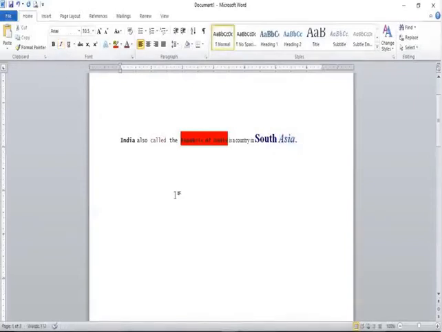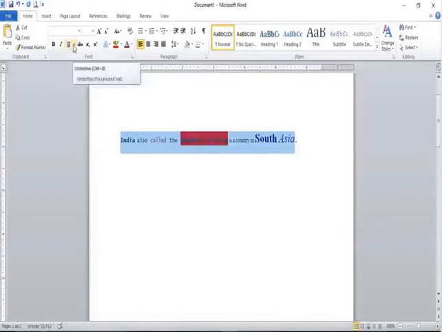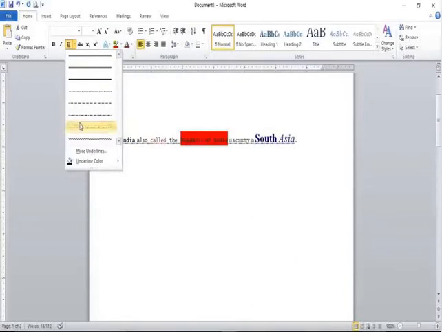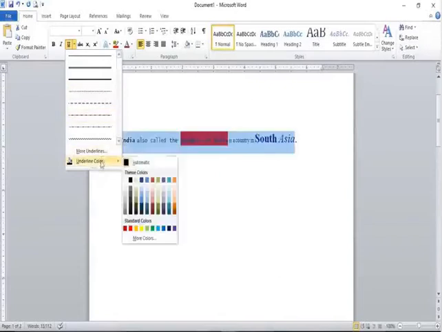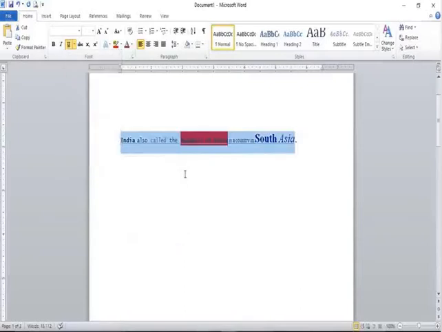Now, if you want to underline the entire written document, then what we have to do is select the entire document and click on U. This is underline. Here you can choose different kinds of underline, whatever is required for you. Suppose I want this underline, I will take this underline and I can even change the color of the underline like this. So by doing this, you can edit the entire document in this way.